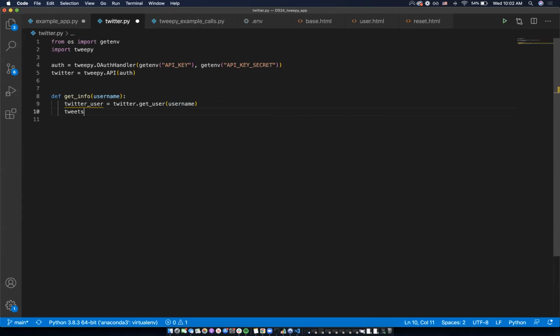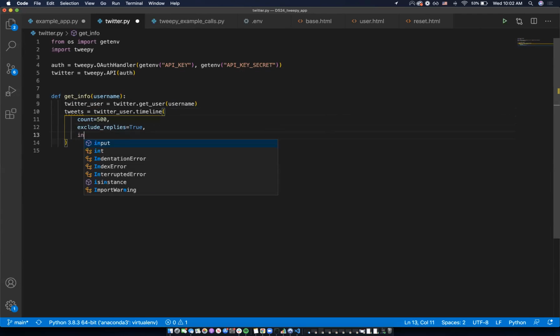So I'm going to say tweets equals twitter_user.timeline. We're going to want to grab, in total, let's grab 500 tweets. We want to exclude replies, set that equal to true.